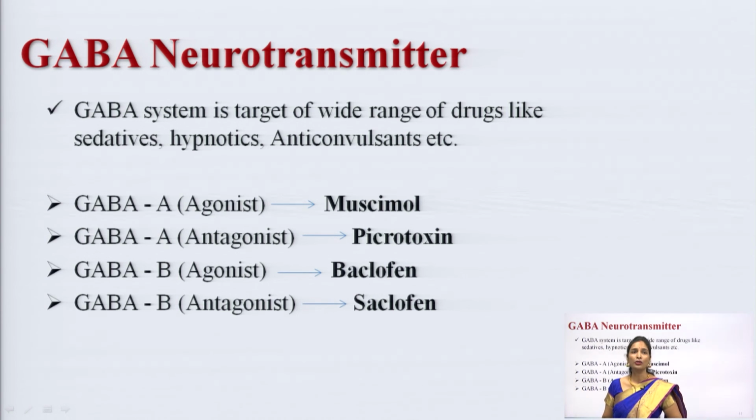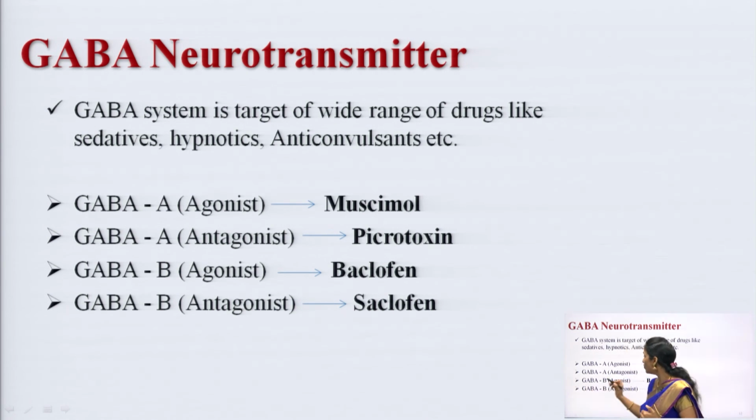And next, the GABA neurotransmitter. I will explain what the agonist drugs and antagonist drugs are for the GABA neurotransmitter. Okay. Most of the drugs like anti-epileptic drugs, sedative drugs, hypnotic drugs, and anesthetic drugs have the GABA receptor as their main target; they bind to the GABA receptor and show their action, right.